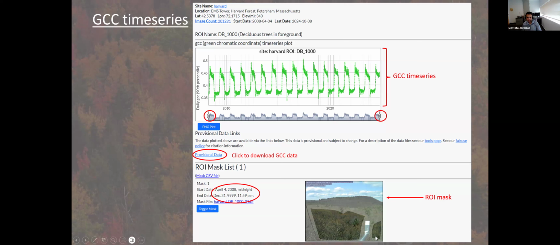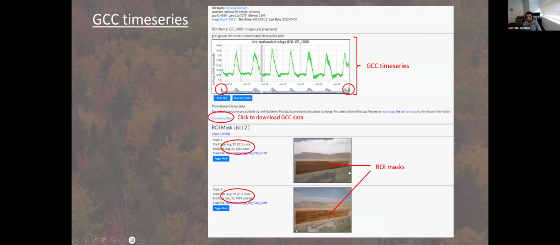And this is the ROI mask of that site that we define. For this mask, this has been defined from the beginning of that site to now. But there are some sites that have multiple masks. Sometimes when there is a shift in camera or when there are changes in the purposes of that site, we define a new mask after a certain day to make sure that we are looking at the same thing.